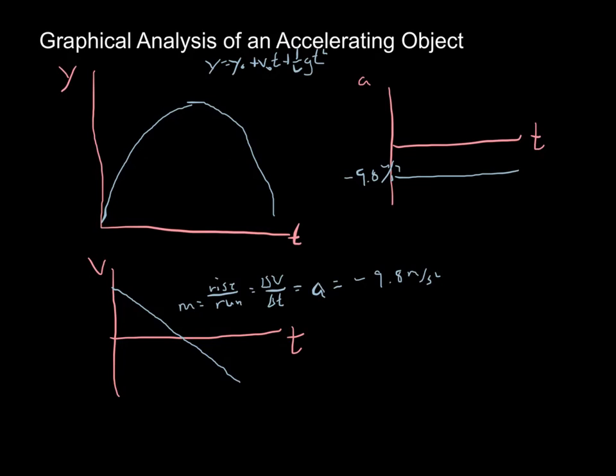And kind of an interesting feature of this, if we were to draw a tangent line, so a line that is just touching a single point, and find the slope of that tangent line, it would give us the velocity at that exact moment in time, which makes sense if we look at the very top of our motion. Here's a good way to think of it. Our tangent line would look something like that. Well, what's the slope of that line? If it's just a horizontal line, then our slope is 0. So our velocity, not 6, but 0. So 0 would be our slope, and 0 is also, remember, our velocity at the very top of our motion, right when it turns around. So all three of these graphs match up, and they describe that motion well.